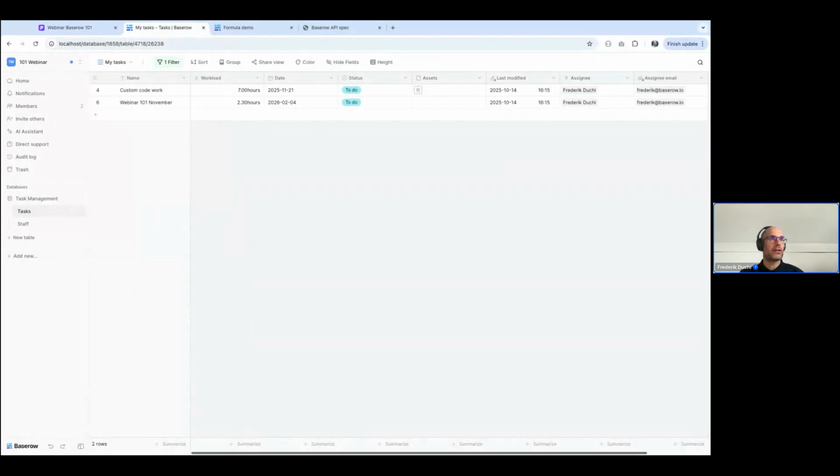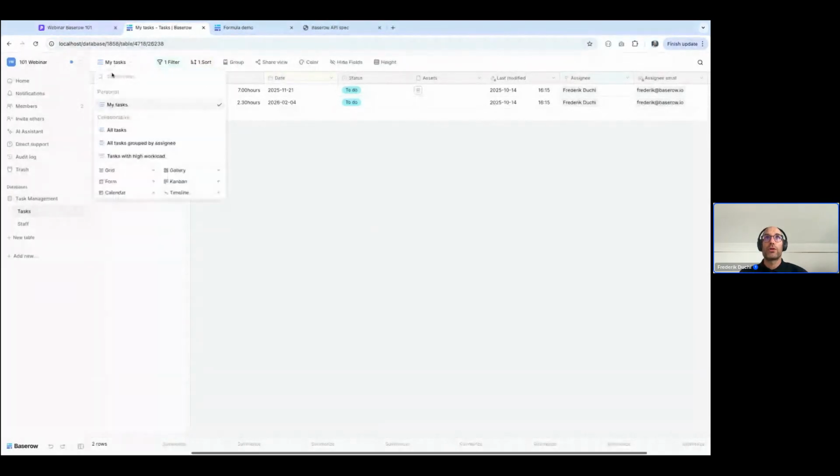Other things I can do with views is, of course, sort them. So if I say for myself, I want to sort it on the date, and I want the earliest date on top, so that I know, okay, this is the first deadline, then I can add the sorting. I can also do colors.